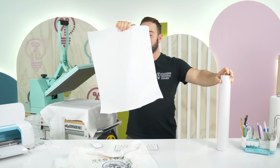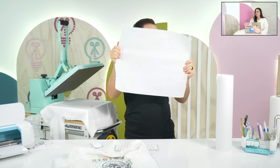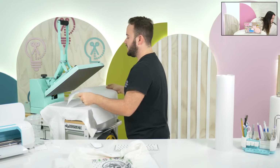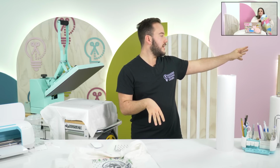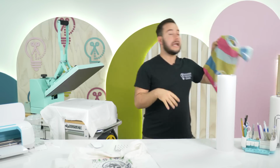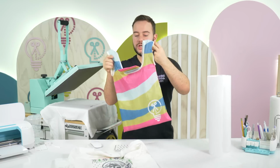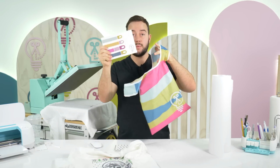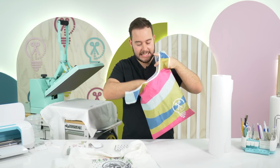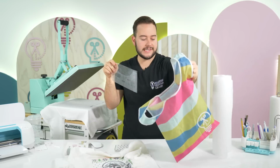Sherry asked a good question: how do you use the t-shirt ruler? Oh, the t-shirt ruler is amazing. So grab your Makeathon ticket. You're going to get a swag bag with all sorts of stuff. You're getting the Makers Learn weeding tools, the t-shirt ruler, and a bunch of other goodies.